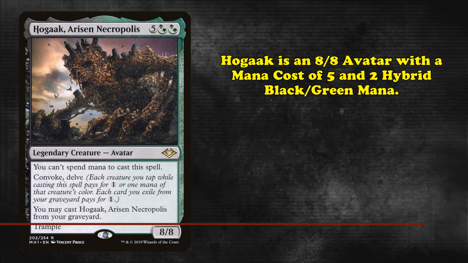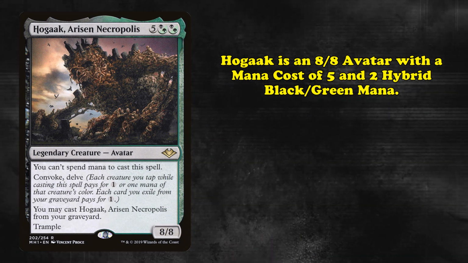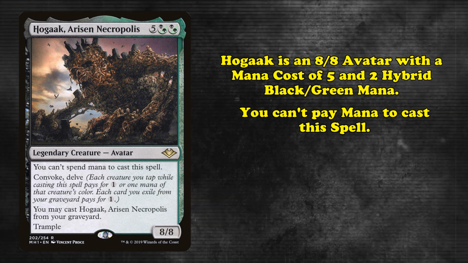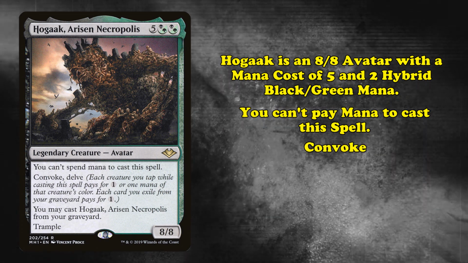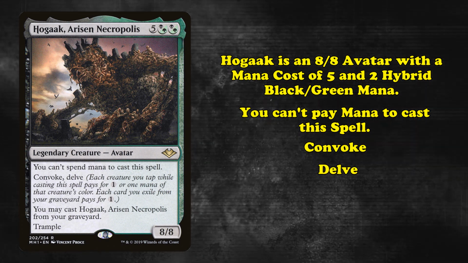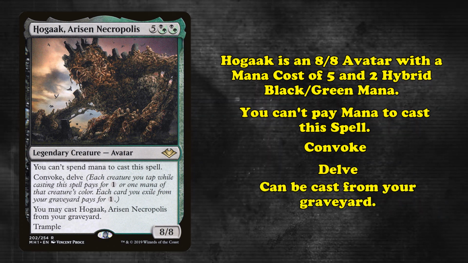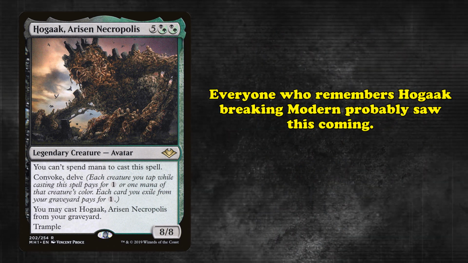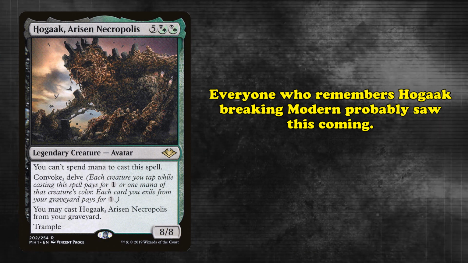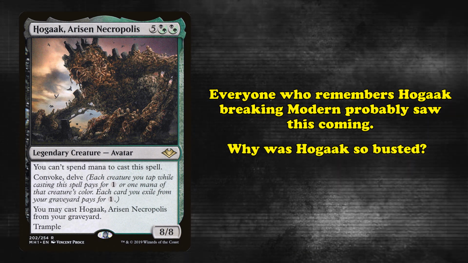Hogaak is an 8/8 avatar with a mana cost of 5 and 2 black/green hybrid mana, and the abilities: you can't pay mana to cast this spell, Convoke, meaning you can tap your creatures to pay for 1 mana each, Delve, meaning you can exile cards from your graveyard to pay for 1 mana each, and it can be cast from your graveyard. So I think we all saw this coming. Hogaak was ludicrously powerful in Modern, basically completely destroying the entire format. So why was Hogaak so good?